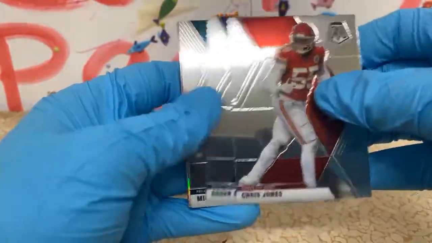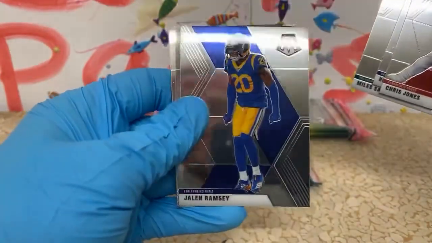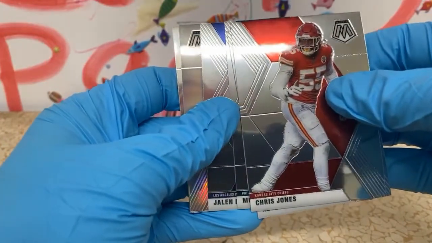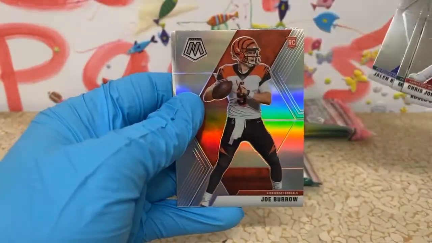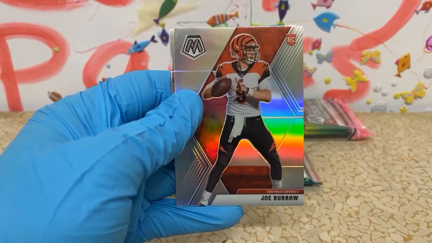Chris Jones, Roger Staubach, Miles Sanders. Ooh, we have a silver rookie, it looks like. Jalen Ramsey. Oh my gosh. It would be.